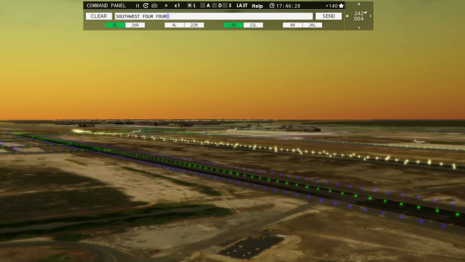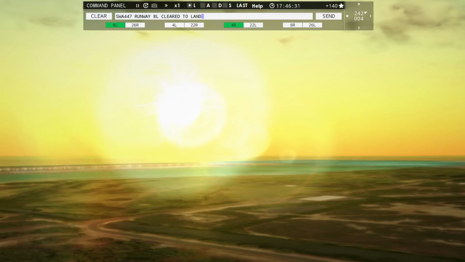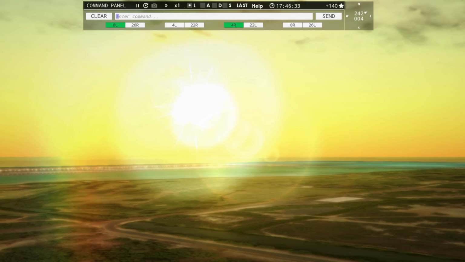Southwest 447, runway 8 left, cleared to land. Runway 8 left cleared to land, Southwest 447.